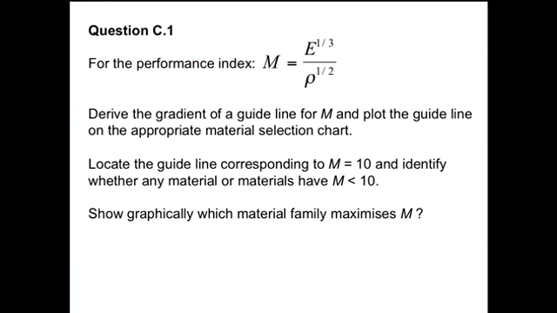Part C. Looks like I'm going to do it in time. I have warned the class that I like asking questions like this, and this is a pretty easy one. I come up with some goofy ratio of performance indices, and it's your job to linearise that equation and work out what the power is. The resultant power has everything to do with slope on the material selection chart.